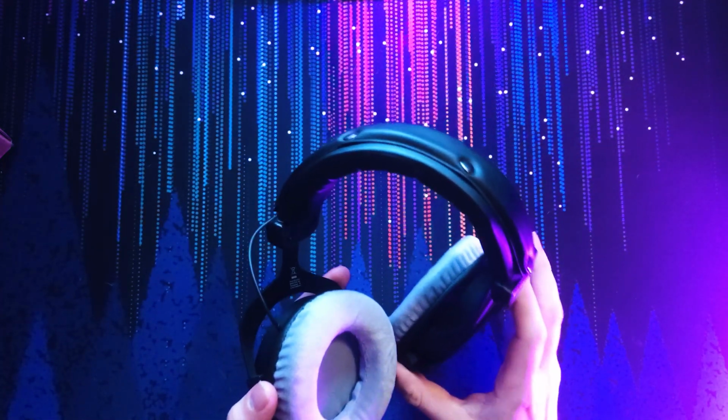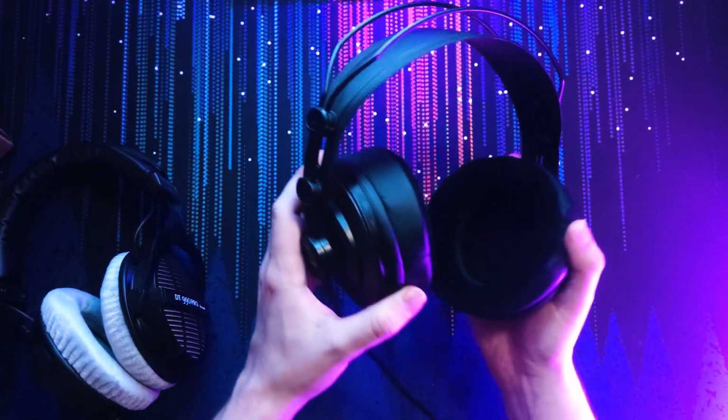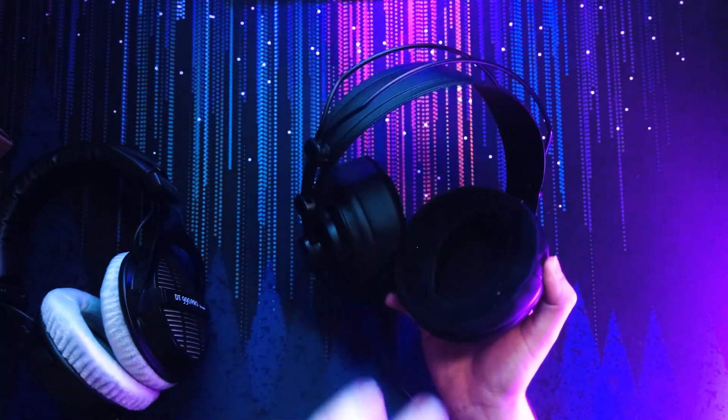These are so plush. They're actually the same brand, where did I put them? They're the same brand that I put on the Samsons. Just this really nice memory foam material. And I'll say this, memory foam has no place on headbands. I think headbands with a hammock design or with a much harder foam, like what's at the top of these, just a nice hard foam that bounces back really easily, that's what should be on headbands.